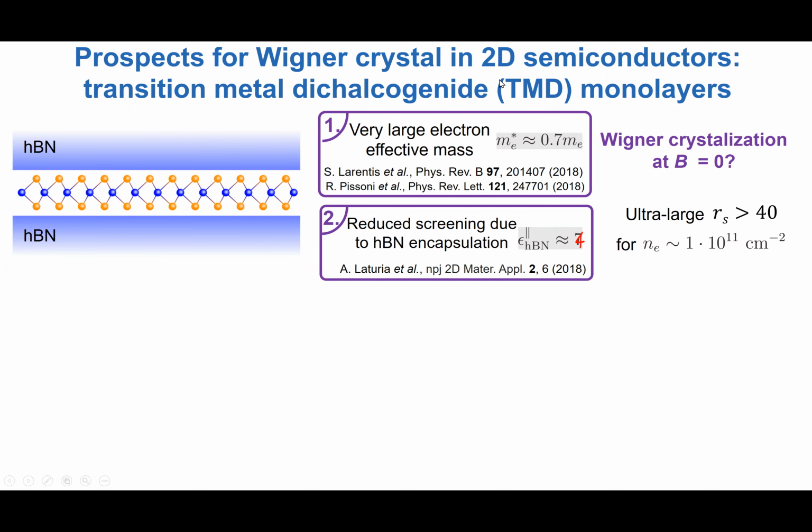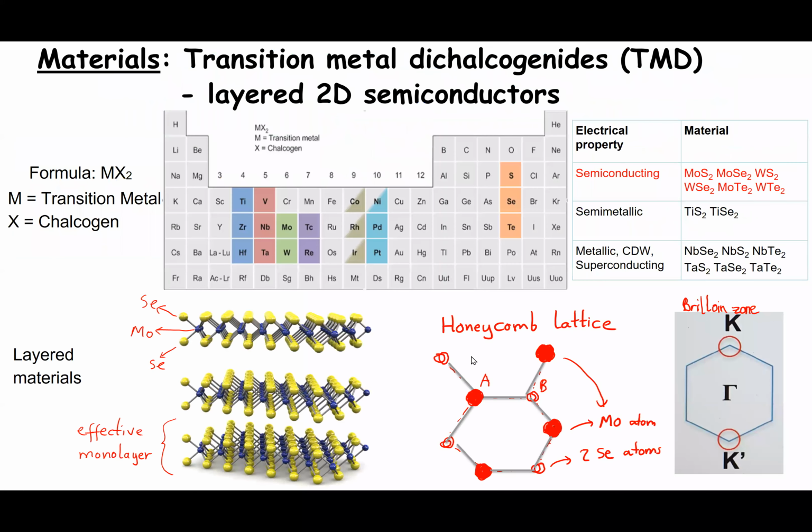Okay, so to this end, we went to 2D materials. I already mentioned the advantage of a two-dimensional material, that the RS parameter could be rather large. So the material of choice are these 2D materials called transition metal dichalcogenides, which are semiconductors. A monolayer of a transition metal dichalcogenide consists of 3 layers: a metallic layer of transition metal like molybdenum sandwiched in between 2 layers of triangular lattices of chalcogenide, in our case, selenium.